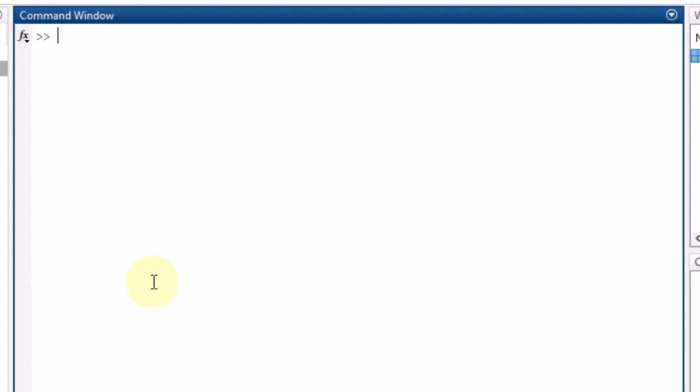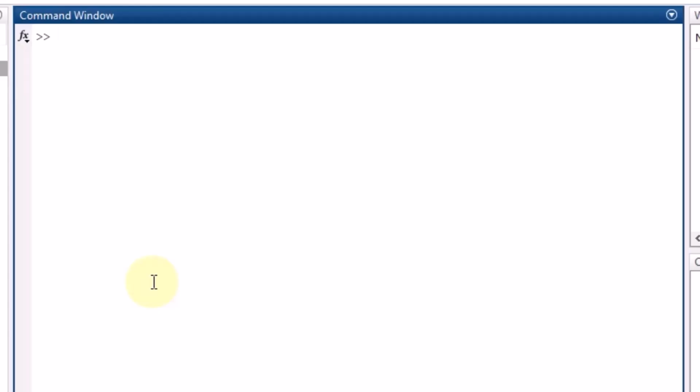Let us go beyond it, and let me clear it again. Another very important thing is that every data scientist, and every person who is associated with financial data sets and many other things, has to work with Excel files. So here in MATLAB, there is also a command which is used to read Excel files as well.